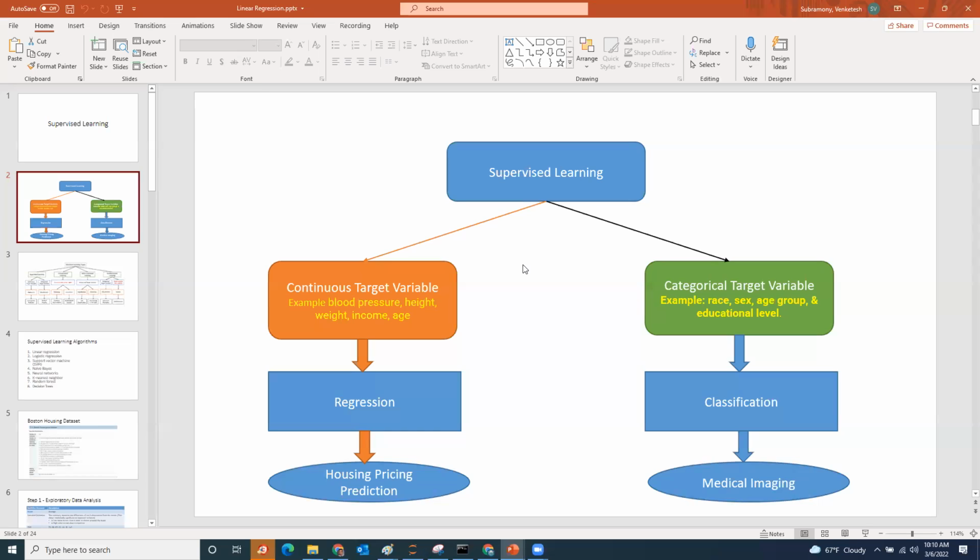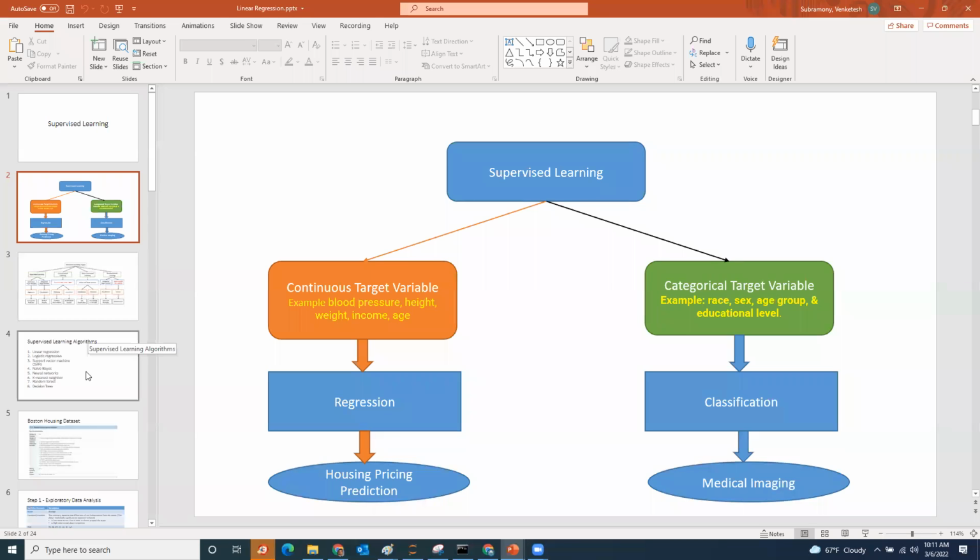So I just wanted to give a brief overview so you all understand supervised learning. Supervised learning is all about teaching the model, the computer, with training data, and later it starts predicting based on the values. And supervised learning will have a target variable. Just keep it in your mind. In all supervised learning, you have a target variable which you are going to predict. Unsupervised learning doesn't have a target variable. So in supervised learning, regression and classification, we have a target variable. Okay, just keep it in your mind. Any questions? This is what we covered 2 weeks ago, but I just wanted to make sure you understand that.